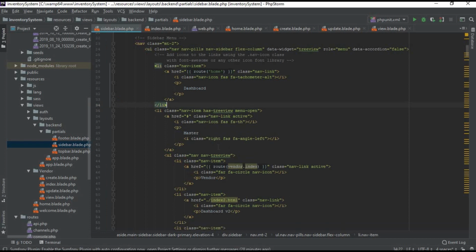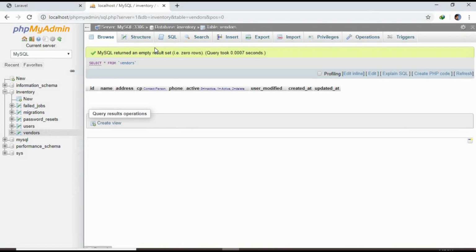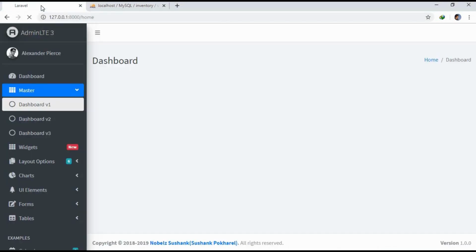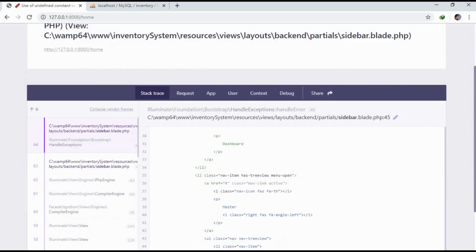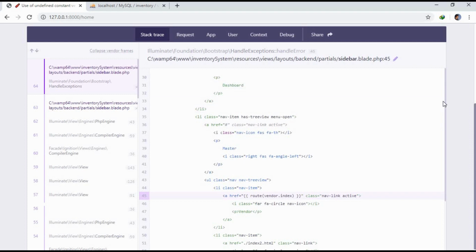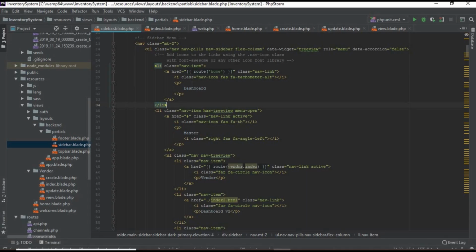Let's save it and then let's go to our home page. Let's refresh this page. Okay, it shows some error. Use of undefined constant vendor, inside this sidebar, error on line 45.